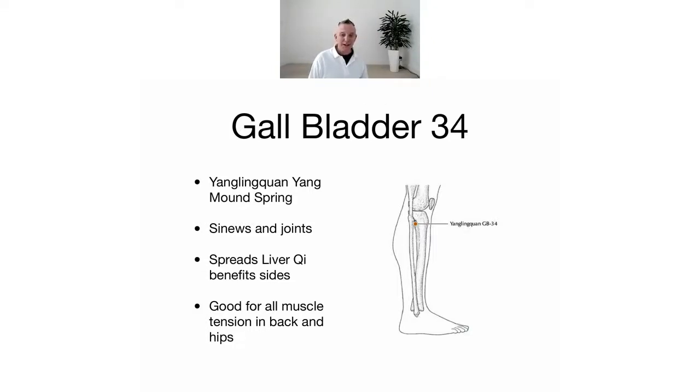On the next page I found this priceless piece of commentary from the classics. According to 'Achieving Longevity by Guarding the Source,' a 17th century classic by Gong Ting Si, Gallbladder 34 is indicated for susceptibility to fright and timidity — and I quote — 'fear of people as if about to be apprehended.' In this coronavirus time, when everyone's wondering if they've got the right mask on or gone too far from home, this point is essential. It really did make me laugh when I read that!